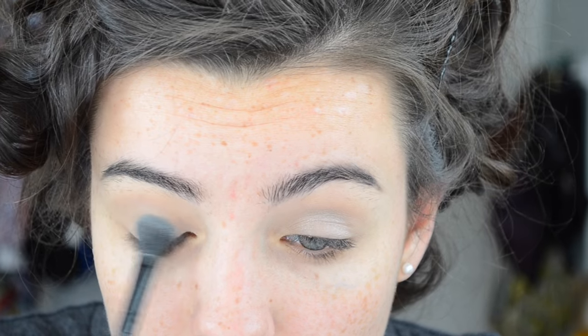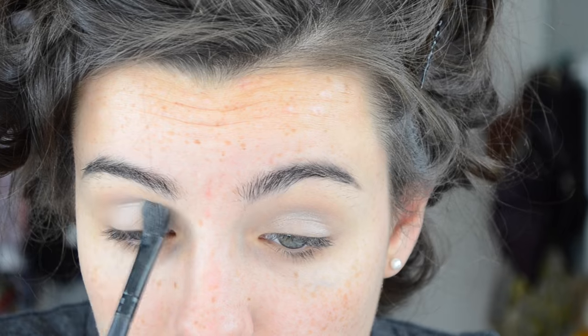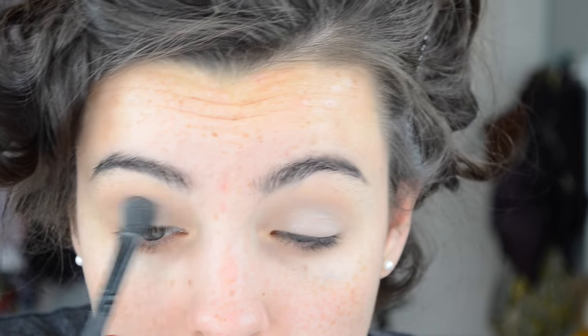In the 1920s, they really liked their grays and their blacks because Egypt and ancient Egypt was all the rage at the time, so they were obsessed with the sort of smoky black look. So that's what I'm doing here.